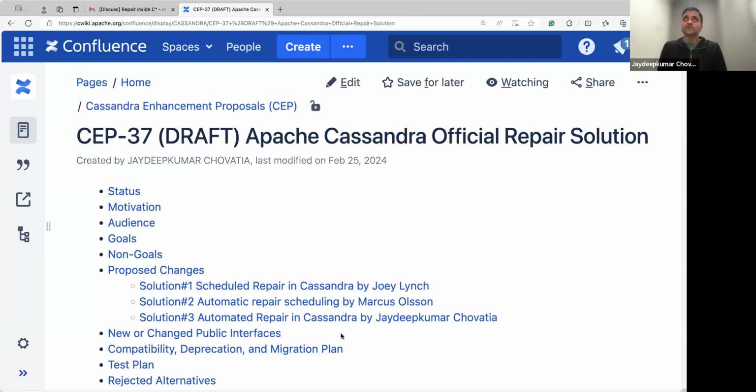Second, many times we run Cassandra in multiple regions. In most cases we write to one region and the data is replicated to another region. When you write to the primary region, replication to the other region is not guaranteed; it is best effort. If the data is not available in the region, the way to propagate it is through repair.